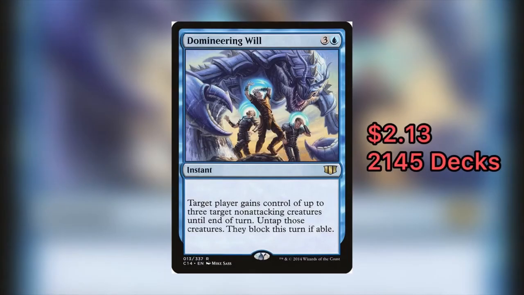So Domineering Will is a 4-mana instant, 3 and a blue, and it reads: target player gains control of up to 3 target non-attacking creatures until end of turn. Untap those creatures. They block this turn if able. When you think politicking card, this is like that definition. When you look up politicking in an MTG dictionary, it should have a picture of this right there.